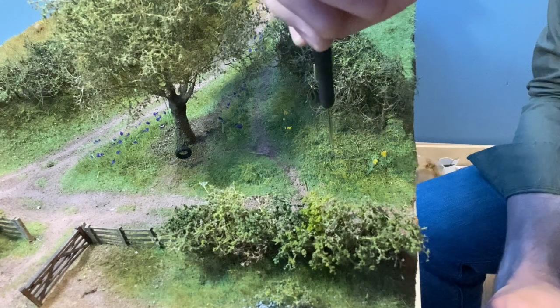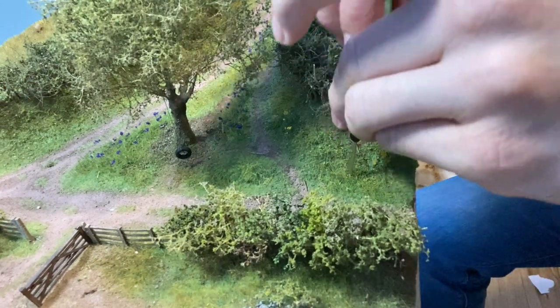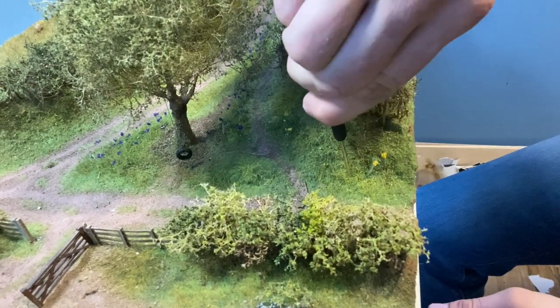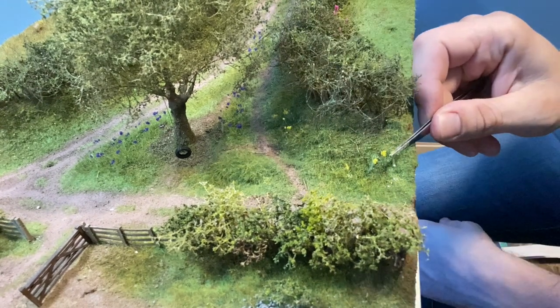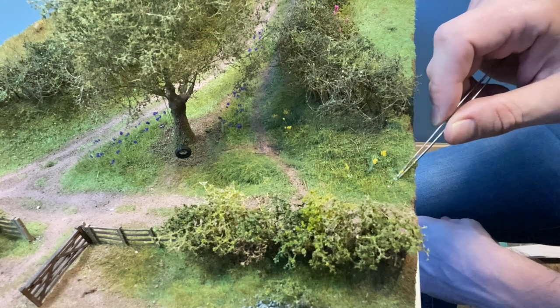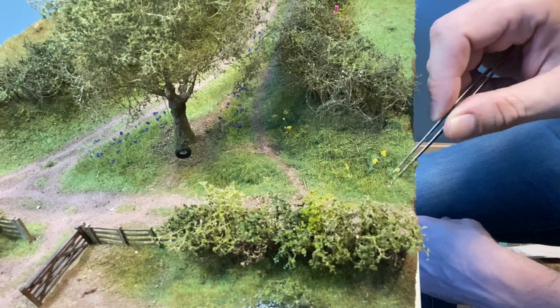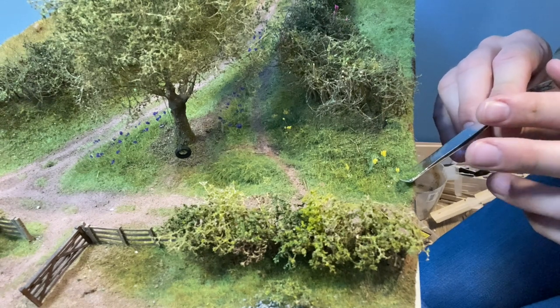For the scale I'm working in, these flowers are quite large, which is why I bury them into the scene. I'm attaching them with a small amount of scenic glue, and for any white plaster that's showing, I just use a small amount of green scatter.